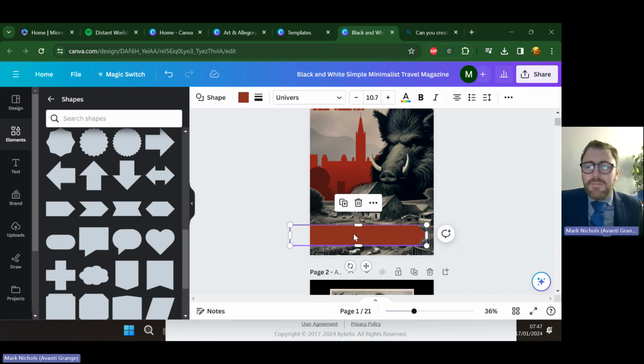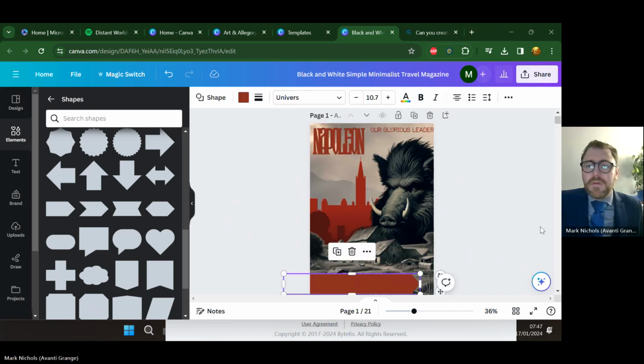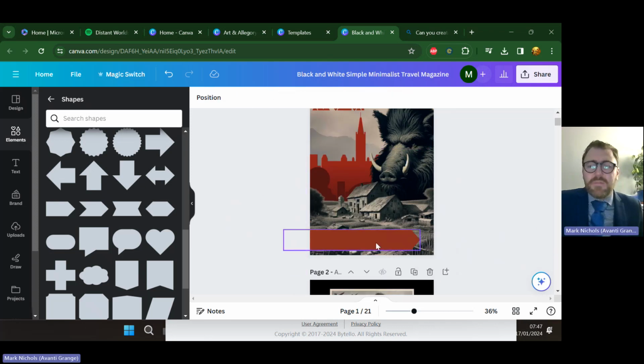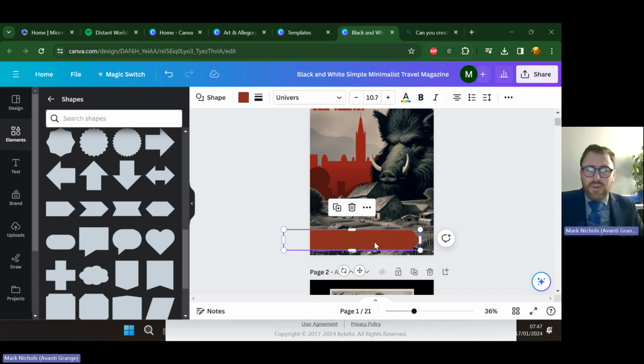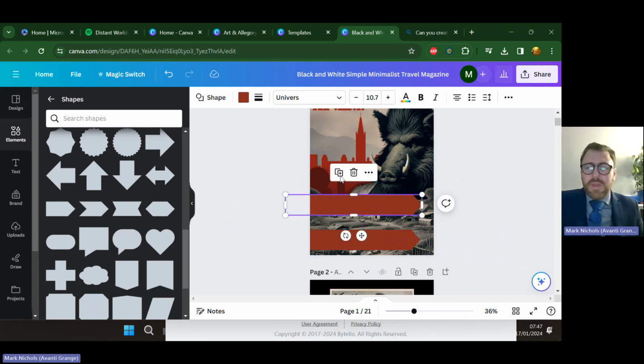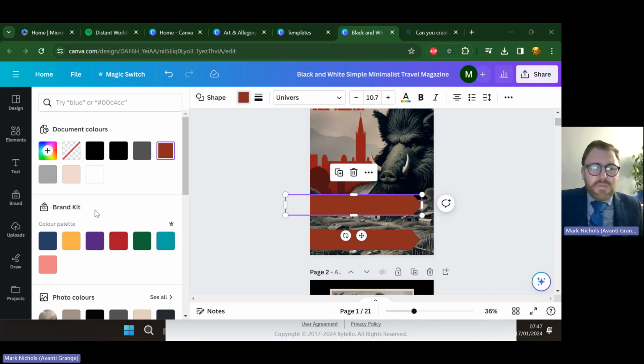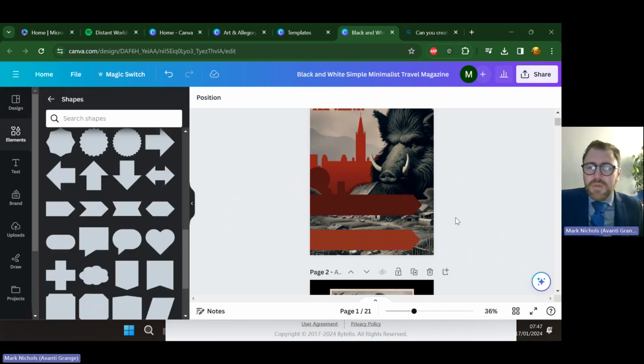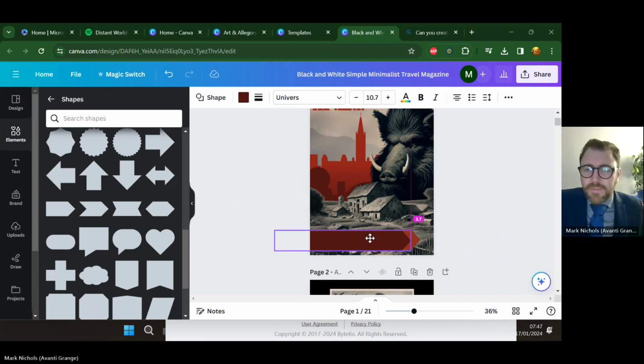Okay, I like that, but I think we can match it with the red color there. So if I copy, so that's Control C, Control V. I've got two of them now. I'm going to go with photo colors again, but this time it's the darker shade of red. So I've got two of those shapes. That was pretty cool.